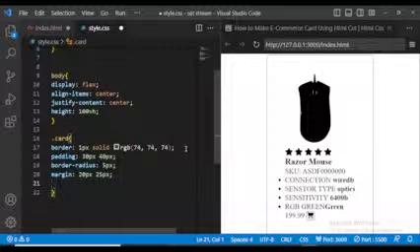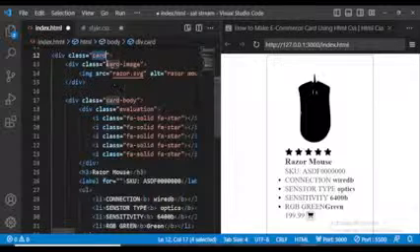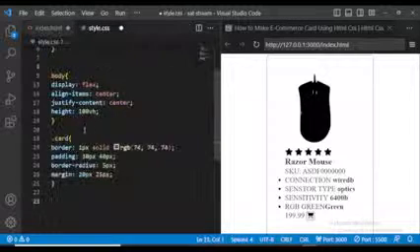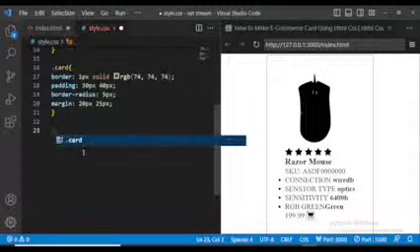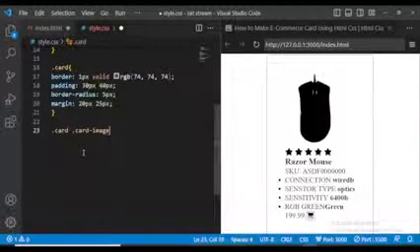Then after that one, I'm going to style the image. I want to style the image, so I'm going to go inside the class name for the image. So let's say card, the class name for the card image.